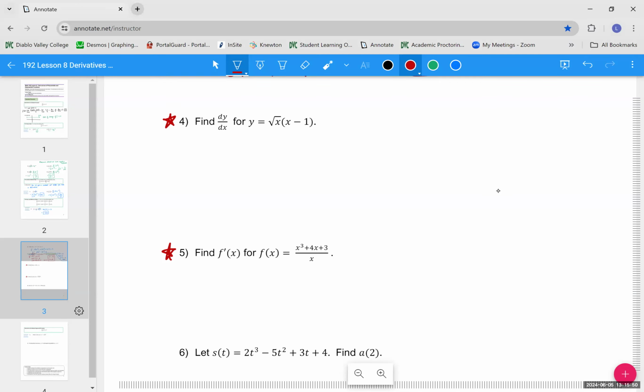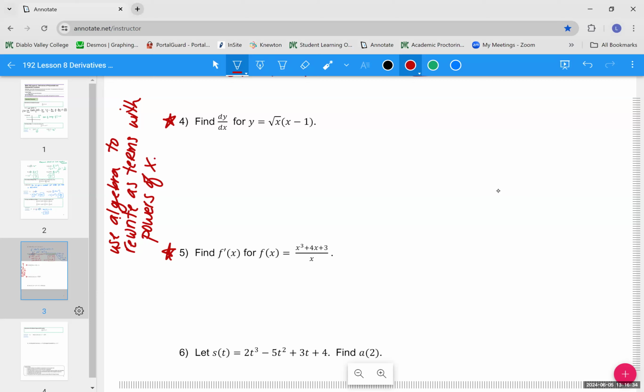So what you need to do is use some algebra simplification to get these things as x to a power for each term. Okay, so you're going to have to use algebra to rewrite as terms with powers of x, because that's the rule we have. It's a power rule, not a quotient or a product rule. We do have those coming up, but they're not as straightforward as just multiply the quotients together or divide them.